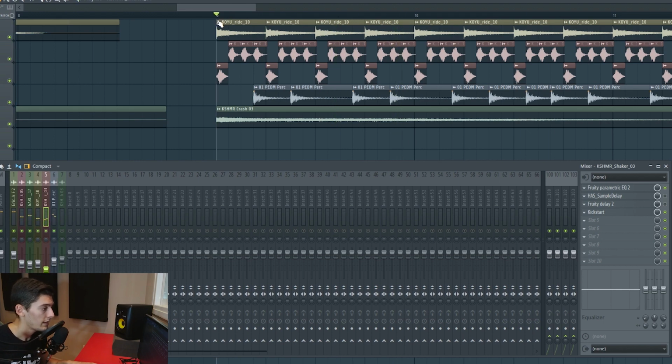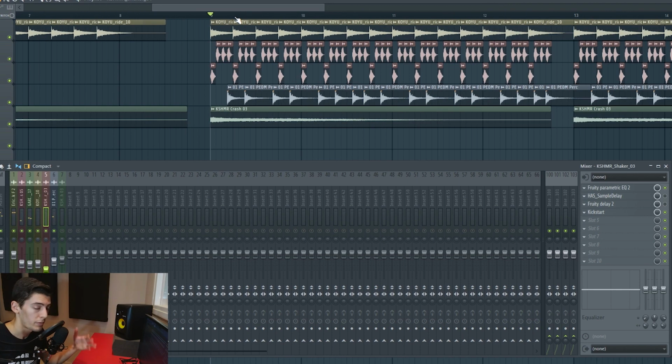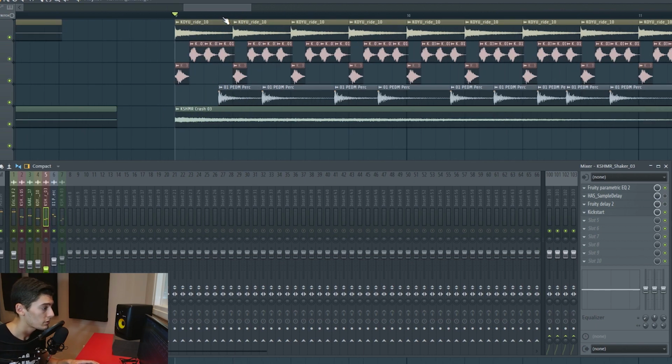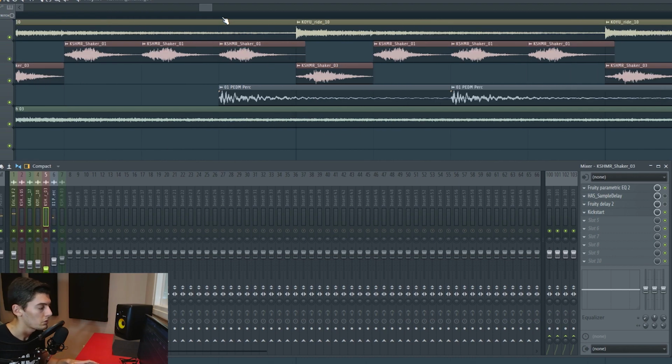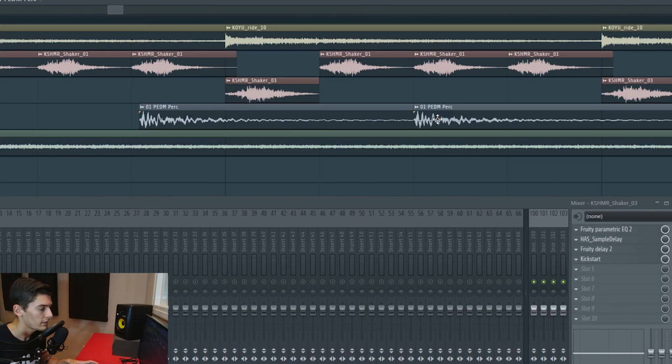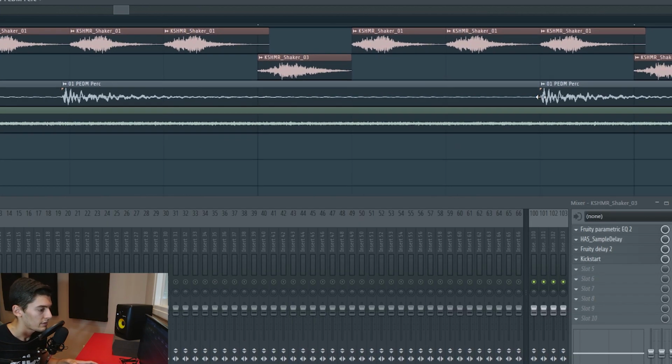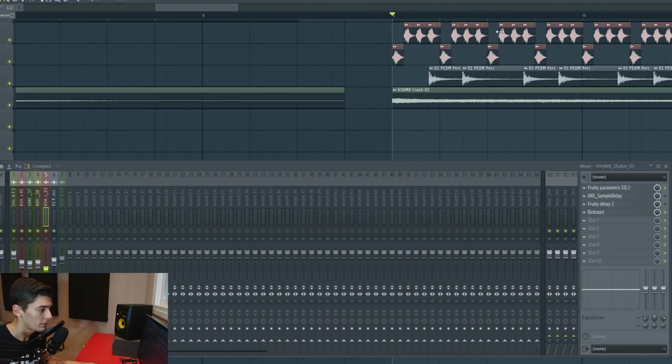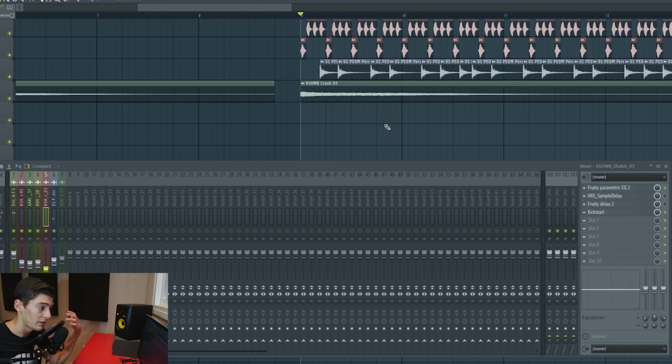Okay, then I like to add some percussions like this. Sometimes what I like to do to give more rhythm and make it more natural is to move this a bit to the right, this a bit to the left, you know, and make it different in this part. So this way is more natural and is different. It's not that static, you know.